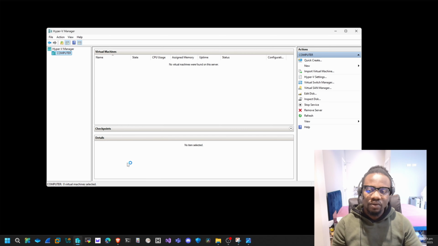Now, over here, this is where you can install several of your VMs or virtual machines, the different operating systems that you'll be installing. This is where you are going to start. Now, before you even do that, there's another important thing that we need to do. What is the thing? We have to configure our virtual switch.